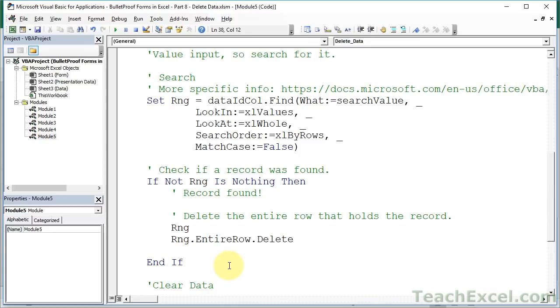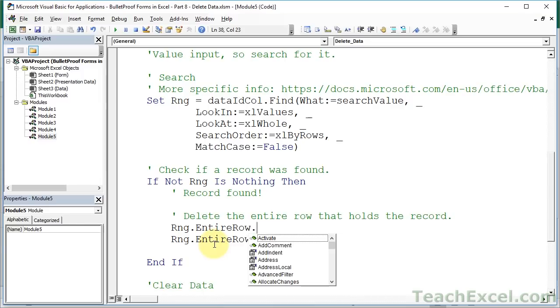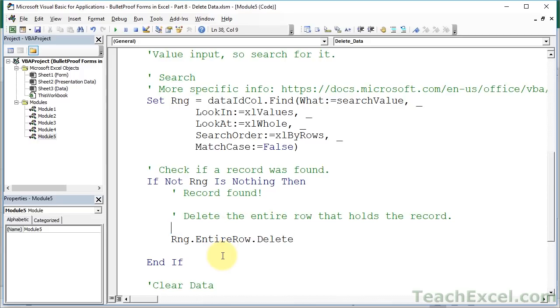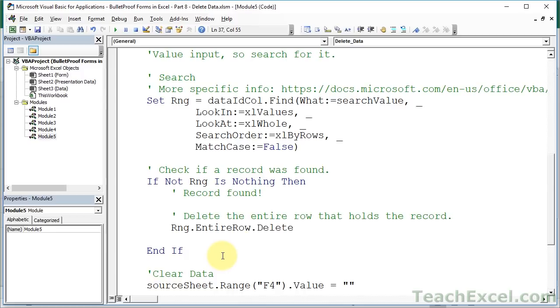So when I start typing dot, entire what? Entire column? No, entire row. There we go. Okay. So it kind of helps you figure it out. What do I want to do? Do I want to clear it, remove it, delete? Oh yeah, delete. Okay, delete looks good. Okay, bam. So it helps you to fill it out so that you don't have to remember all of this stuff. It makes life easier. So now we can take that away. But this is all you have to do to delete the row.